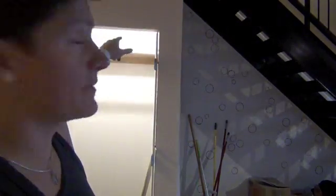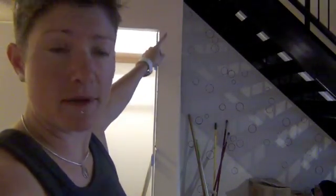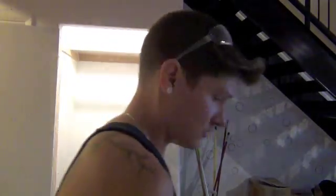Now, I've not installed a door jamb like this before, so if you know better than me and I missed a step or something, let me know. But I put a bit of glue on that little chair up there. I glued and nailed this where the header and the leg's going to come together here. So let's see.